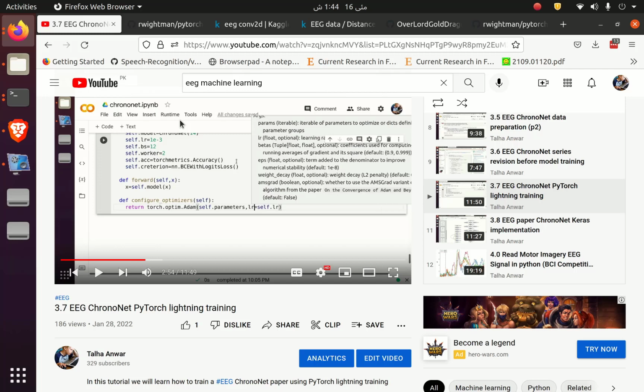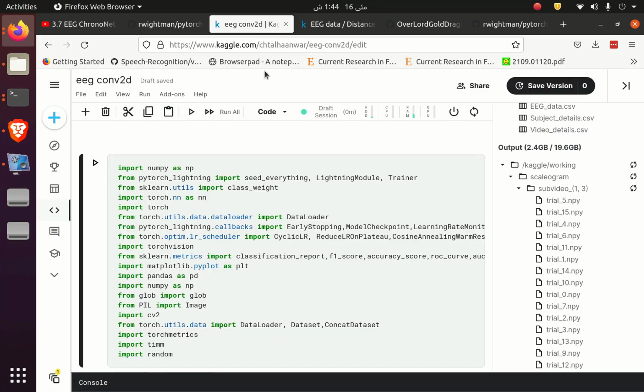Welcome to part 3. In this part we are going to see how we can use PyTorch Lightning to train our images. If you are not familiar with PyTorch Lightning, I would suggest watching the 3.7 video, because it shows you how to implement the PyTorch Lightning module step by step. But now we are not going to implement that. We are just going to review how it has already been implemented by me.